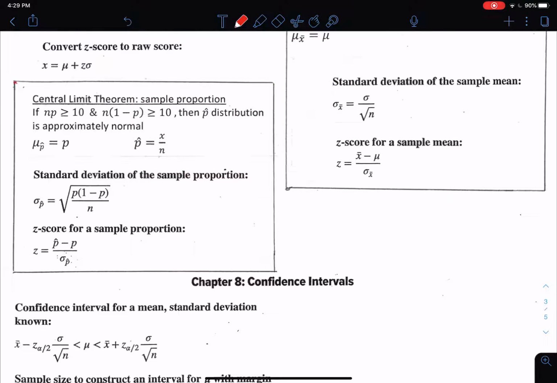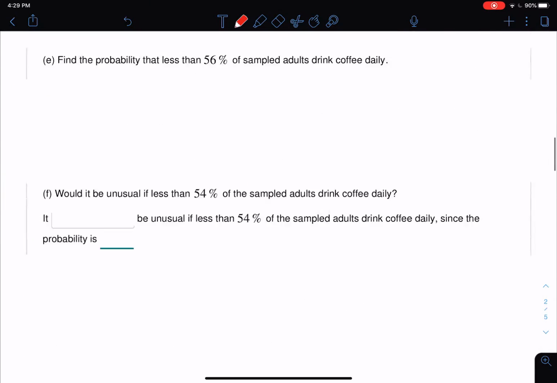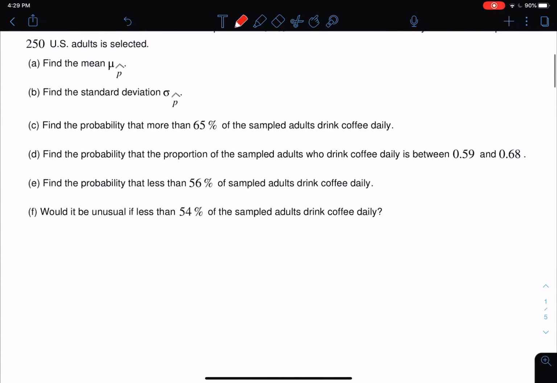Okay, so all of this is going to be right here for you that I boxed in this section right here, which is 7.4. Central limit theorem of sample proportions. If this holds and this holds, then our sample proportion distribution is approximately normal, which allows us to then use all of these things we've used before with z-scores and everything, okay? It really opens everything up for us. Let's go ahead and tackle our first problem.